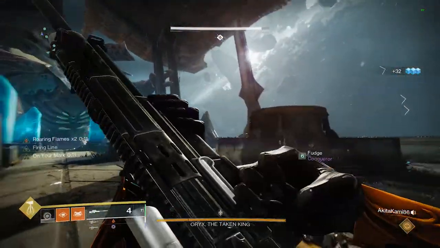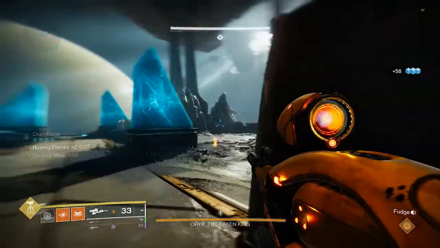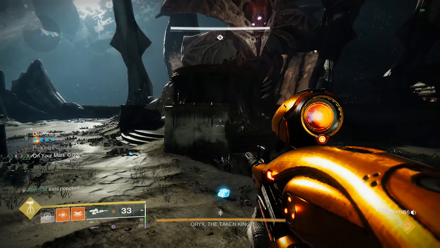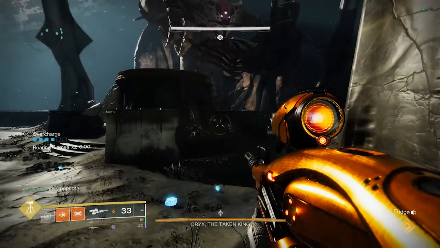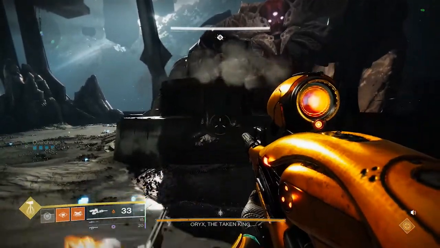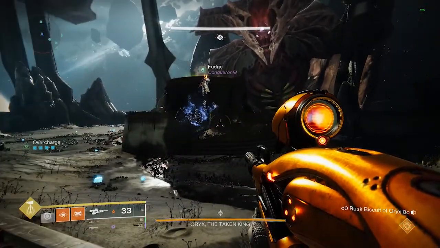So the first thing, I'll try to make it as simple as possible. The first thing you need to do is kill the knights which spawned on the plate. That will allow Oryx to move to either side. So he can move to L2 or L1, or maybe he will move to R2 or R1.